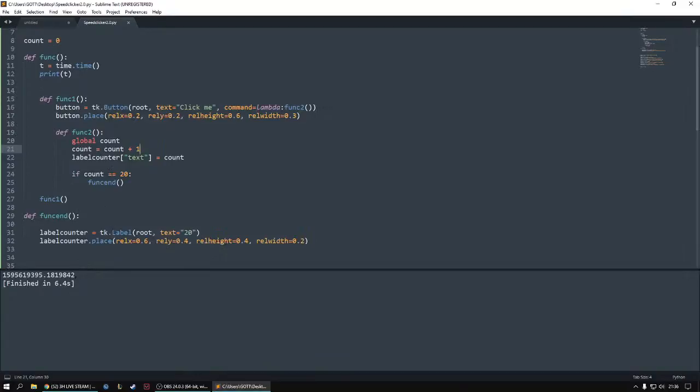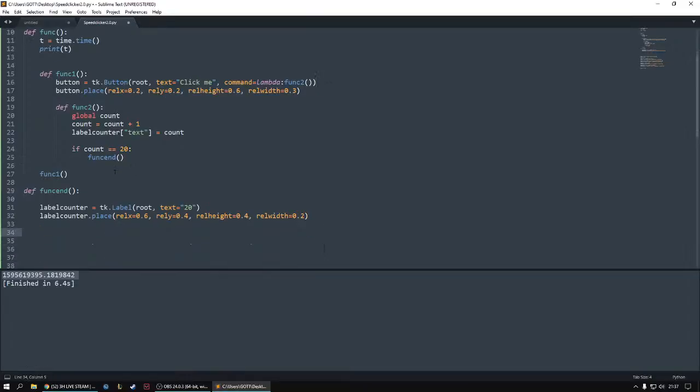No, the time is set to this time here, and now at the end, so if we arrive at 20 clicks, we can set a new variable to time.time, and let's just call it n equals y minus t.